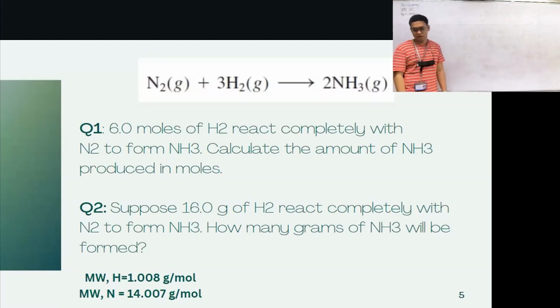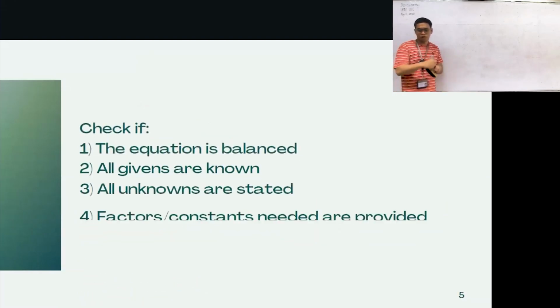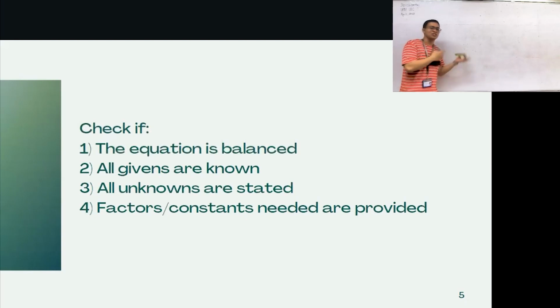Okay, next po. So, syempre yun nga, in stoichiometry, we have to check everything. So, check if the equation is balanced. All givens are known, all unknowns are stated, and whether there are factors or constants that need to be provided. So, na-verify ba natin na yung equation natin is balanced? So, sulat natin ulit. Sorry, nabulat ako.